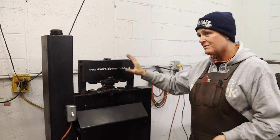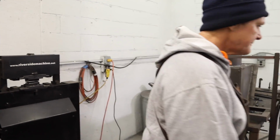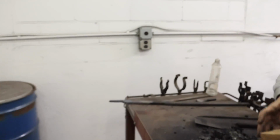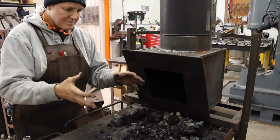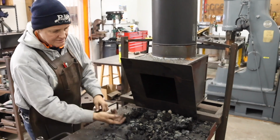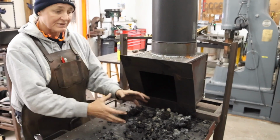And sometimes I use a power hammer, but sometimes I use this. It's more controllable. Over here, we have my coal forge. Take the box out that's keeping the air from coming in. And so here, I actually make a fire with the coal. There's a fan underneath and a grate in the bottom, and the air comes up through once the fire is made, and it makes it really hot.